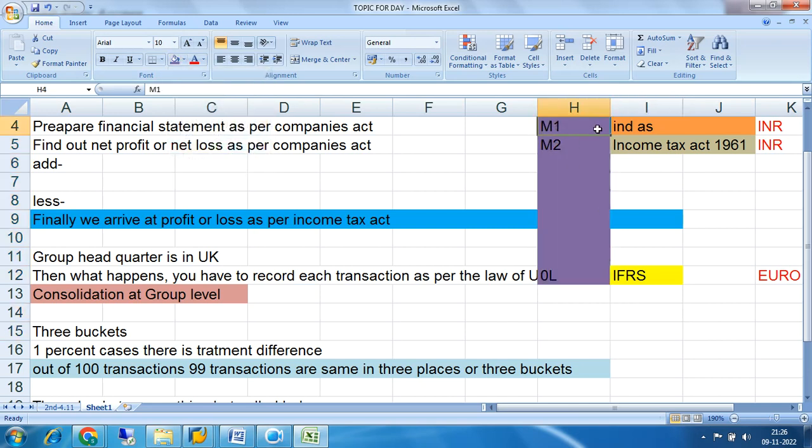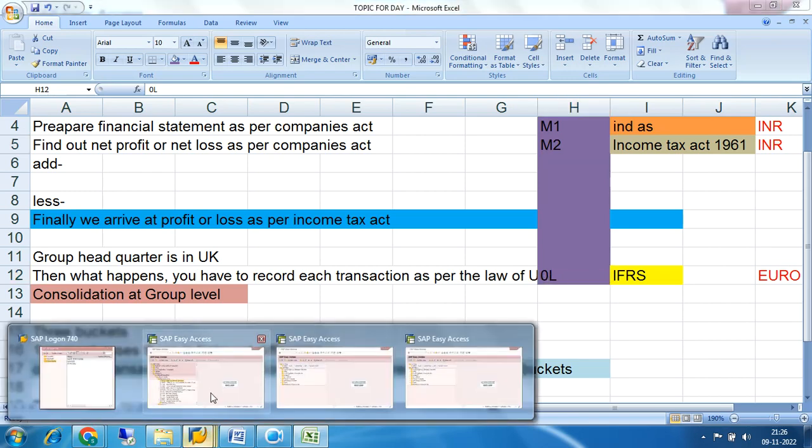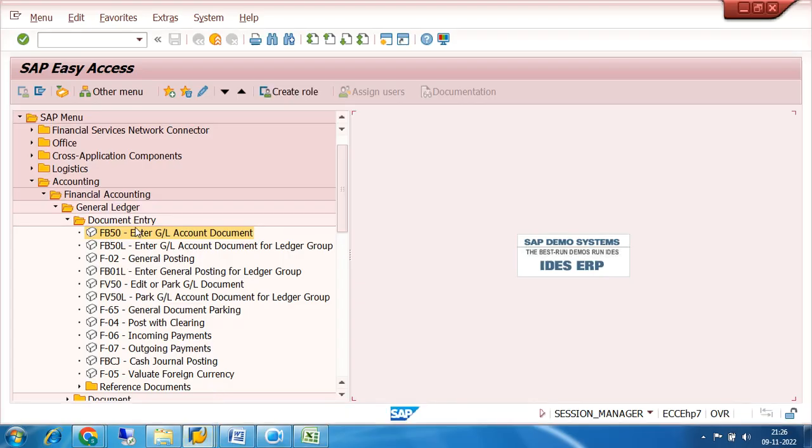So there are 3 things here. If we pass a transaction in FB50, irrespective of anything, the document will be posted at 3 places along with parallel currency or group currency, that is euro. However, in about 1% of cases, there is a perception difference.